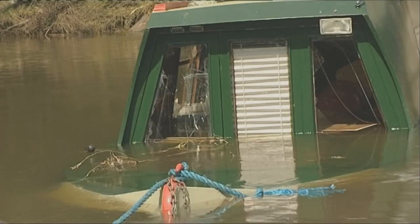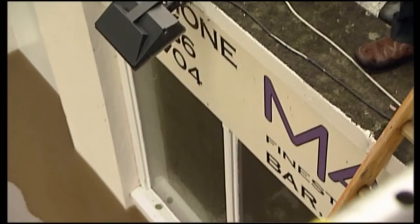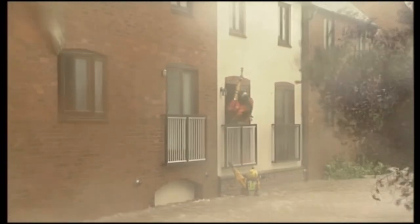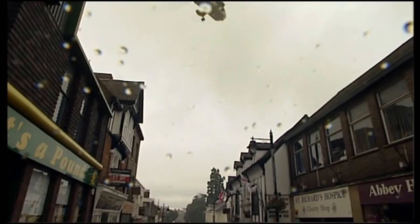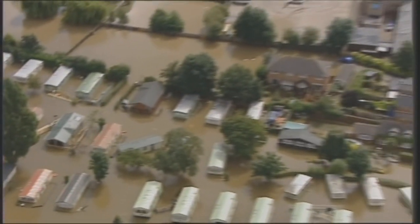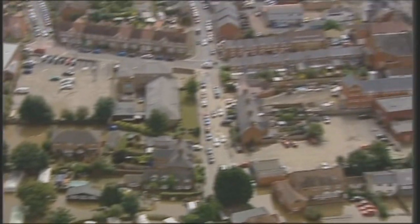Chris recalled: "My brother lives in Australia and he phoned up and said, 'Oh, I've seen your house on the television and your boat floating right up around the roof of the house' — and that's halfway around the world he saw that." The clear-up took months, and even over a year later not everybody had returned home. Even a few hours of heavy rain can turn the peaceful Avon into a torrent as the river drains from the land and heads for the sea.